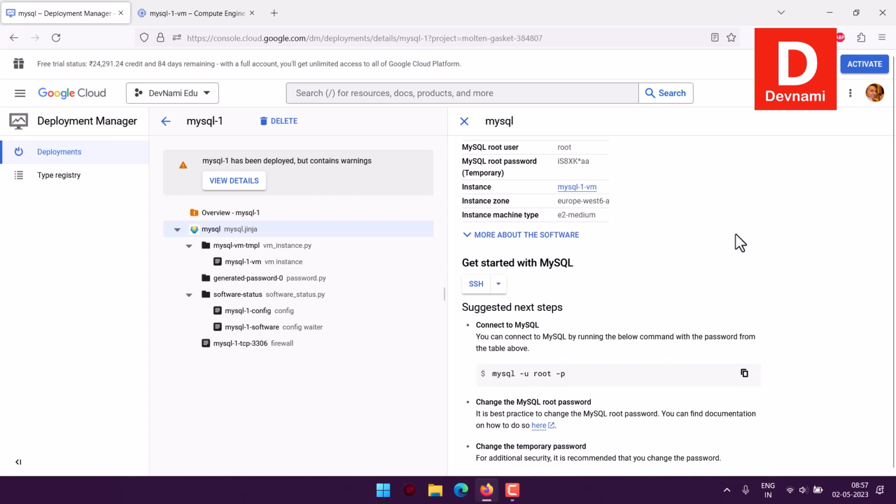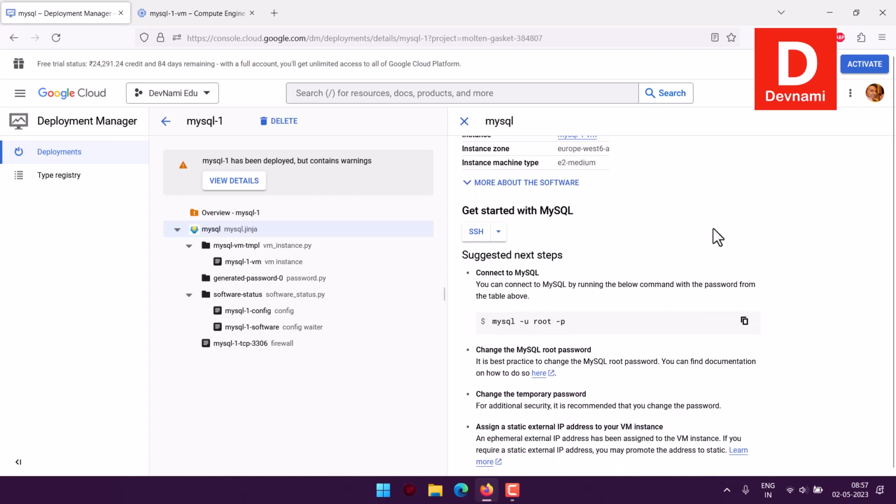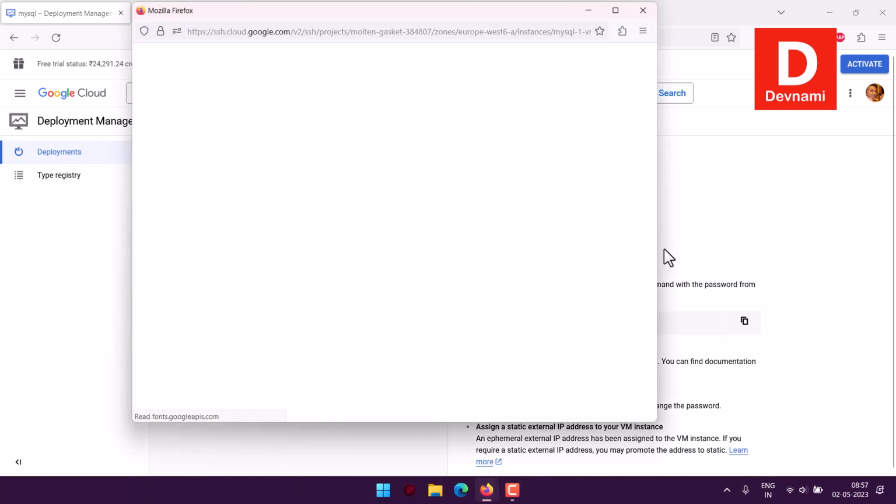I will copy this, and for that we will open the instance of this particular server in SSH. So SSH in browser should let us connect to the MySQL server. I'll be opening it in a new window.